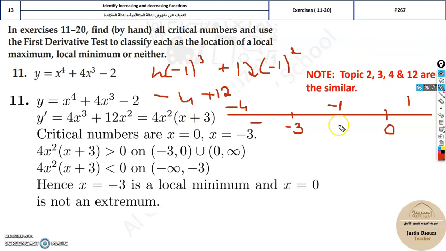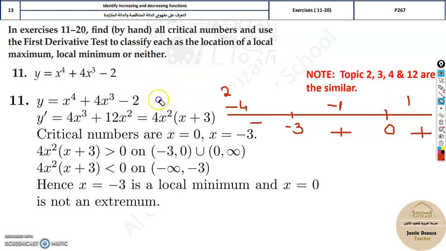So the answer over here is a positive value. Now take a positive value, 1. This will be just positive because both the sides are positive. Now over here it will be plus 4 plus 12. Answer is positive. See, now you do not need to solve the entire value. You just need the positive value or negative value, because negative means it is decreasing, whereas positive means it's increasing, and over here it's again positive, it's increasing.